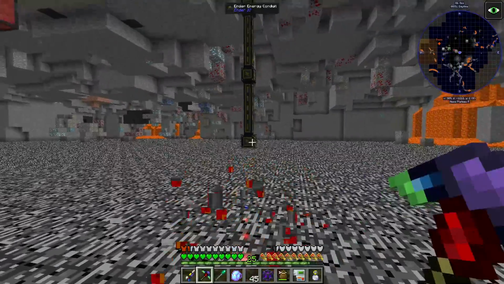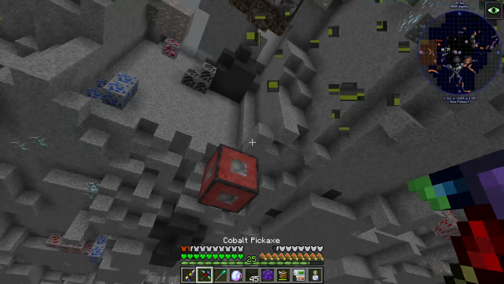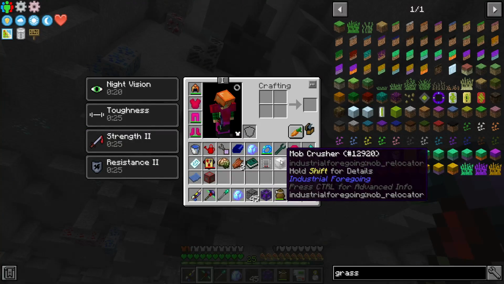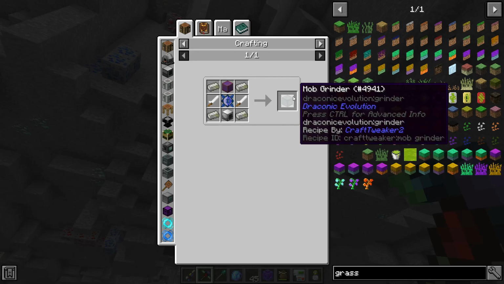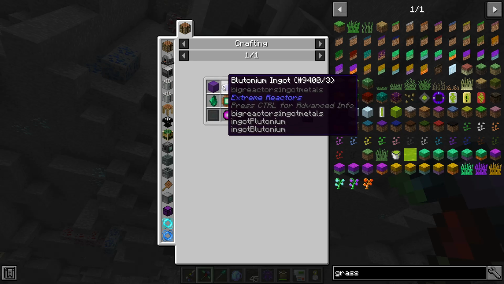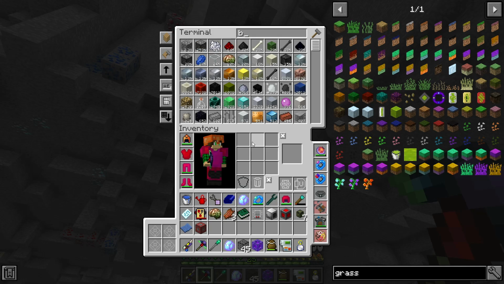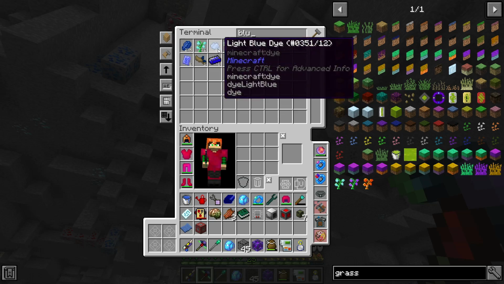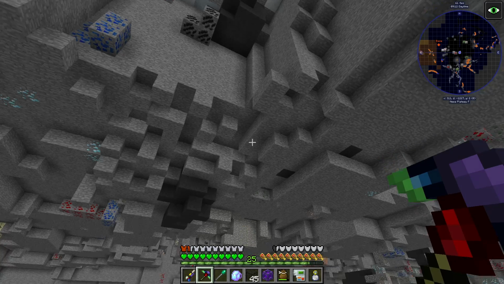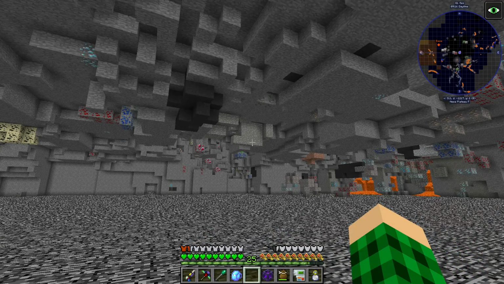We're gonna do a bit of testing, probably in creative, to see how we can get this working, because if we had the mob grinder, which is this guy, for which we require a draconic core, which requires draconium blocks. It requires plutonium, which we... Hold on. Did we get... We have one piece of plutonium. I think I can make... We need to find draconium. So for that, we would need to get to the deep dark. That, I think, might be doable.